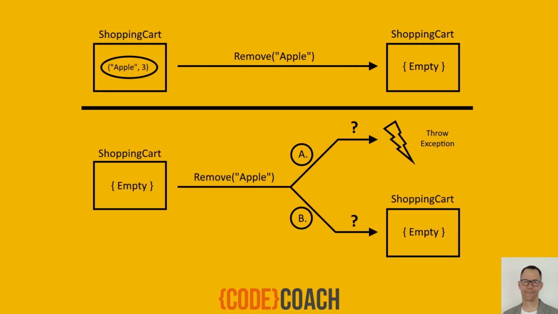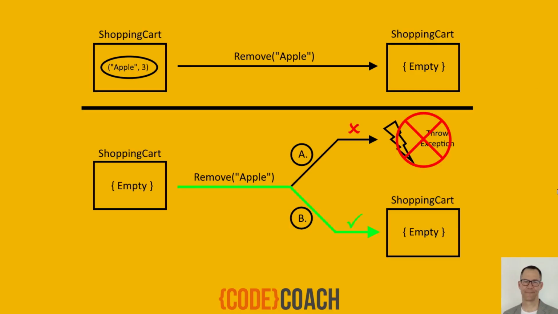What about below the line, right? Where we've got an empty shopping cart and we remove Apple from the cart, we can go one of 2 ways. We can go the upper branch there, denoted by the A, or the lower branch denoted by the B. So we can either throw an exception, or maybe we can say, hey, we've removed Apple from the shopping cart and we end up with what we had before, an empty shopping cart. Well, throwing the exception would indicate that something went wrong. But did really anything go wrong in our situation? There were no apples, we removed Apple, and the shopping cart is still empty. It's the lower branch that's the correct way to proceed.